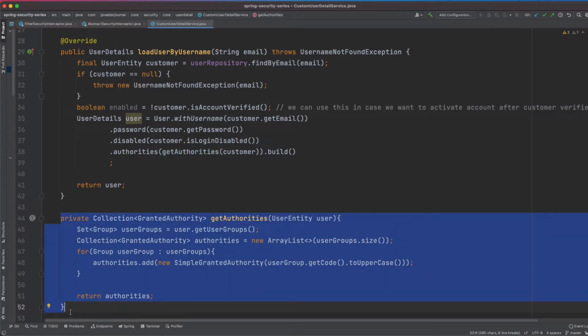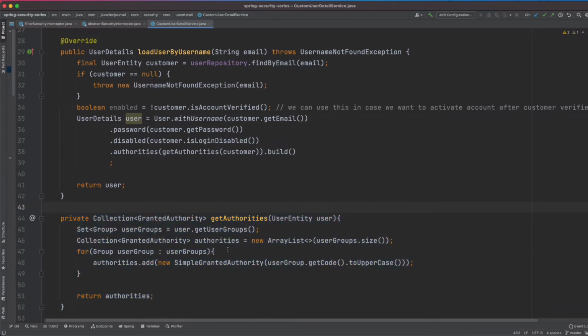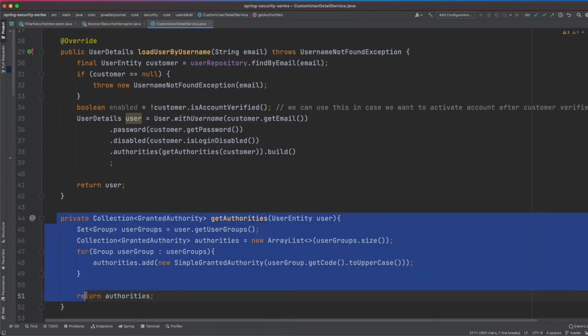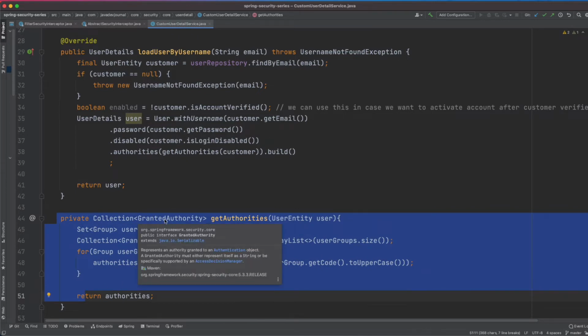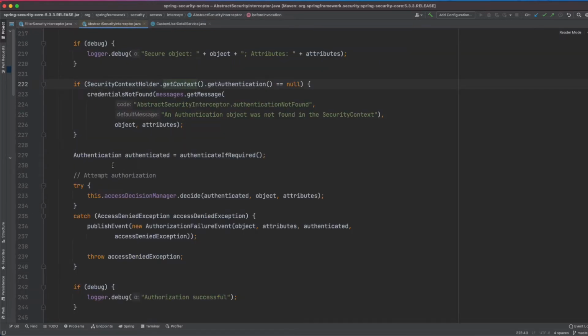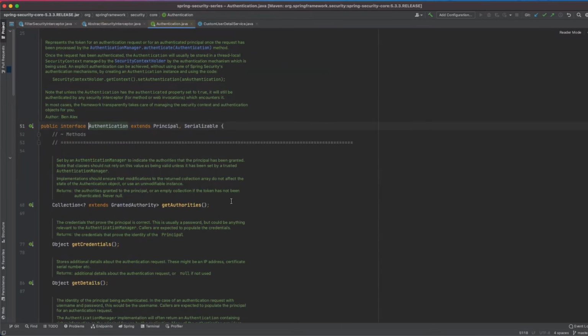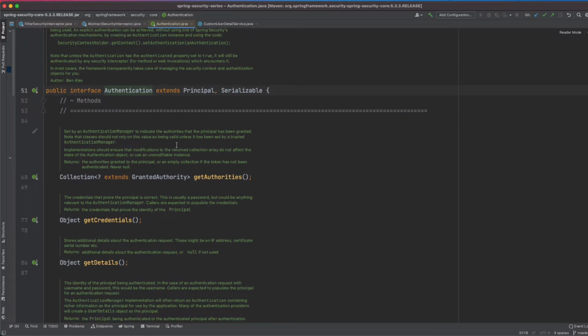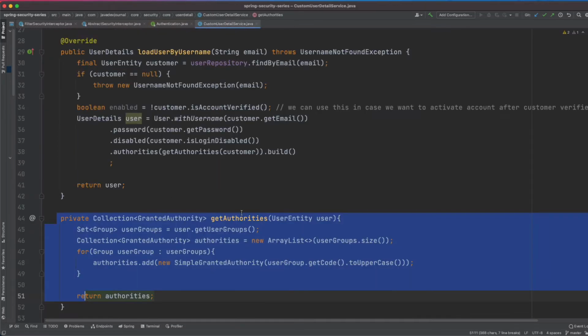So the authentication framework will not use these authorities. All they are doing is, during the authentication process, they just fill out the information, and it is up to us how we want to fill this collection. Okay. Now this information will be stored as part of the authenticated data, which we are seeing here. So if you open this one, right, one of the things of our interest is the get authorities, where we are filling our get authorities.